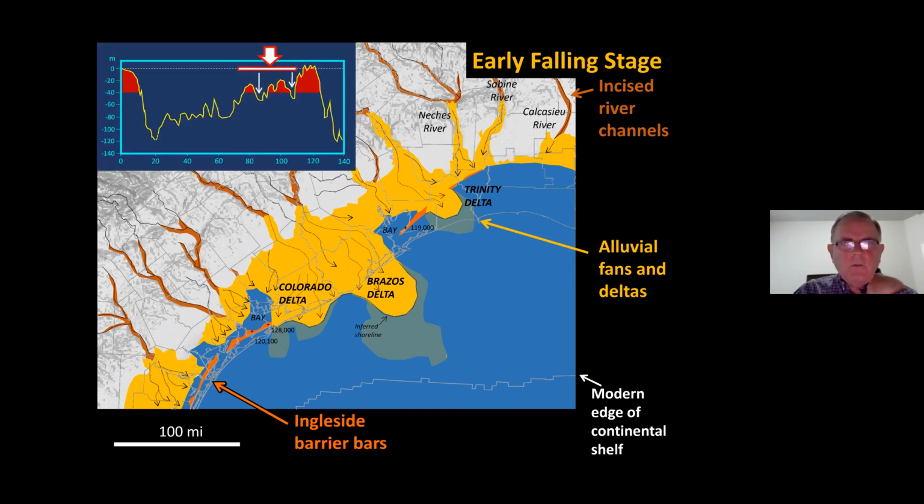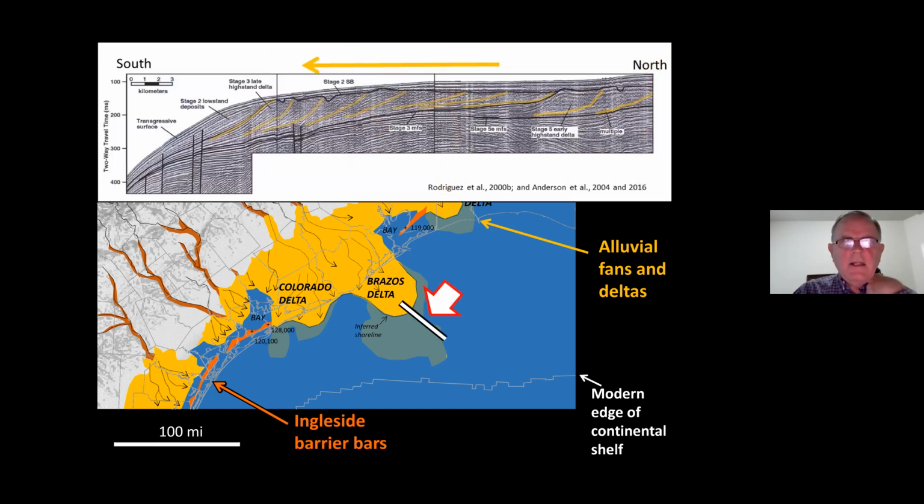So what we're looking at now up on the upper left are some of these early incisions, very dramatic drops in sea level as it bobs back and forth. This is just what the front of the Brazos Delta looked like, to give you an idea of the geology. These are glacial foresets in yellow moving southward at a very good clip.